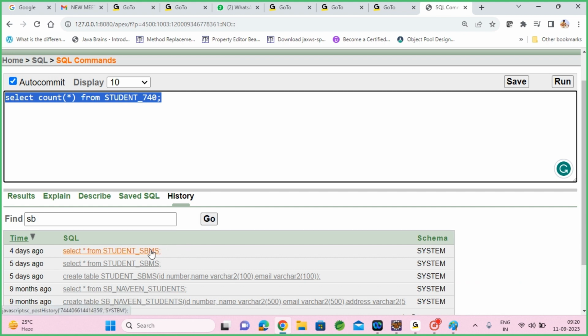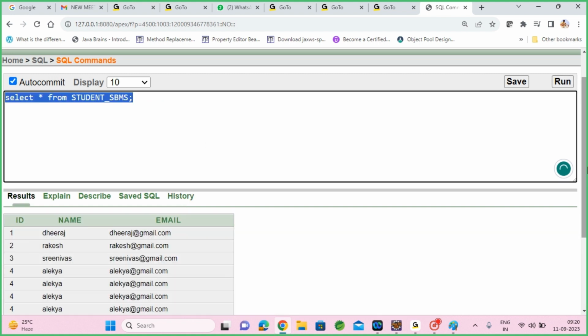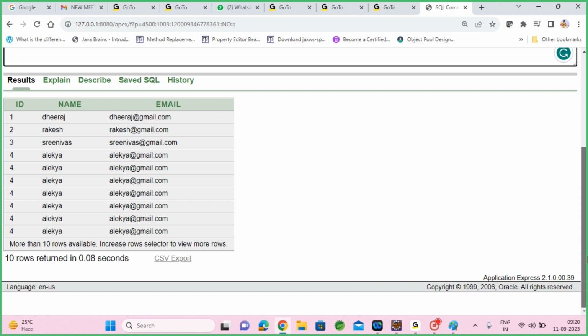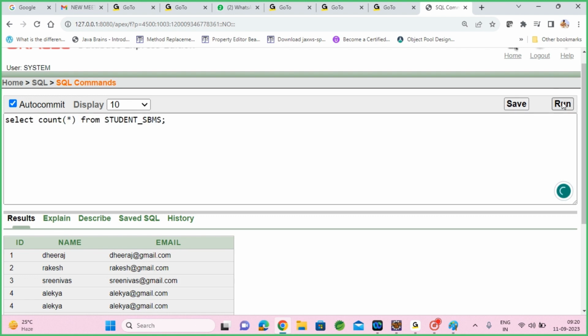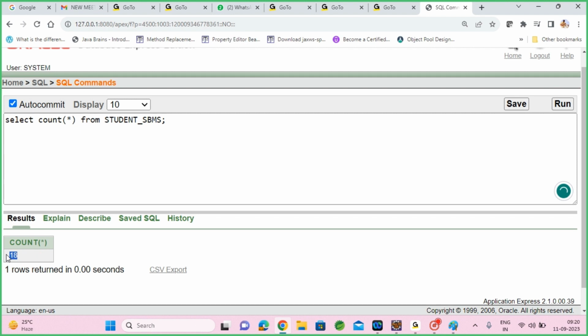Okay, I have the Spring Boot microservices table. In this table, let me see how many records I have. I have overall 10 records or something. Let me see the count. I have 18 records.